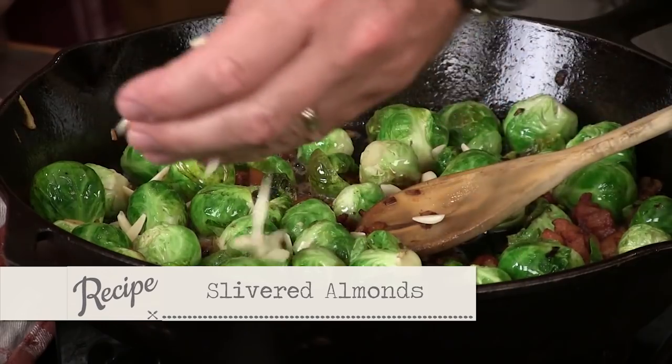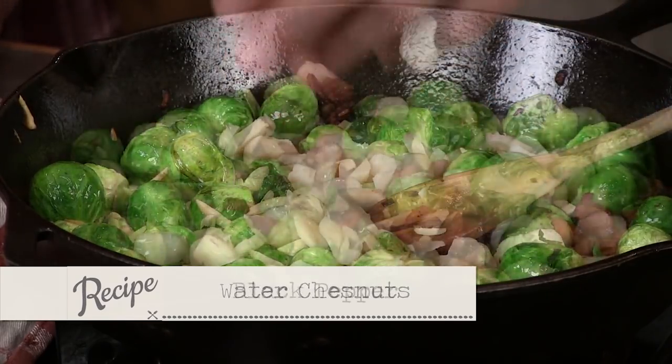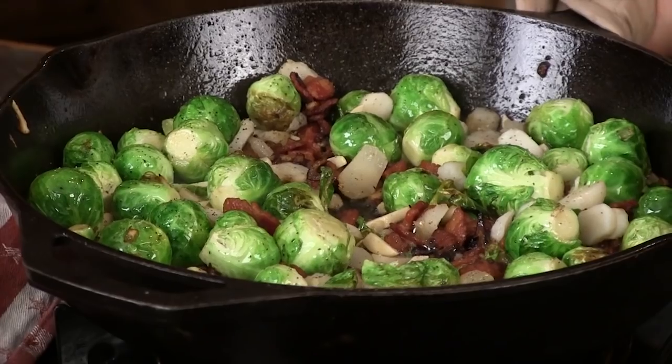Those look delish. So I'm going to take a little bit of almonds, slivered. We're going to take our water chestnuts. And you know what else we need? Just a little bit of pepper. We got salt from the bacon. So if you'll open that oven for me. I will.